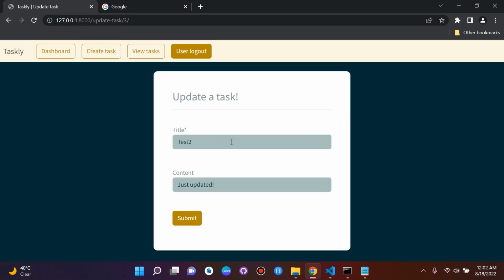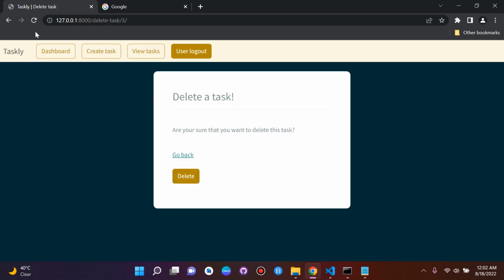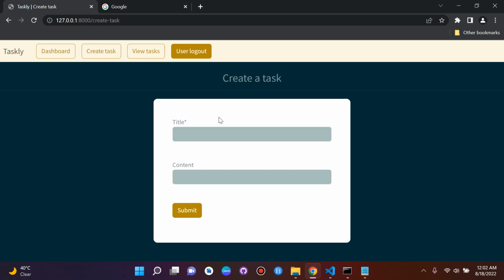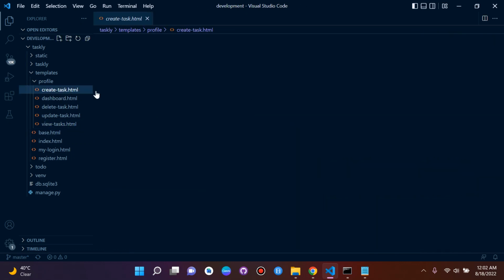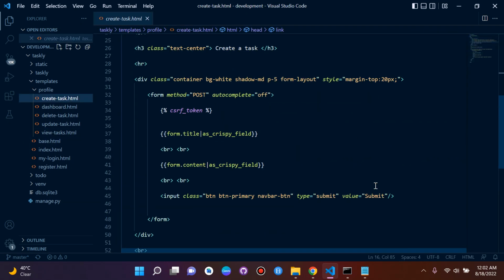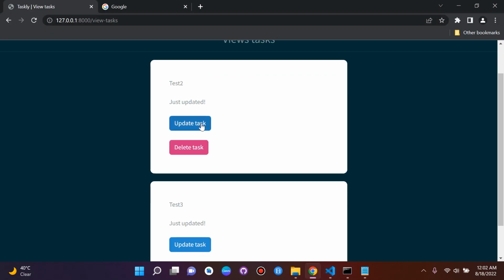Now, something else we need to fix. We have submit, and in some cases, we have delete. So we want to make these fine changes, okay? Let's start off with create task. These things are really important. It's always the small details that count. They're not very hard, but it's important to focus on the small details as well. Okay, create task. Okay, update task.